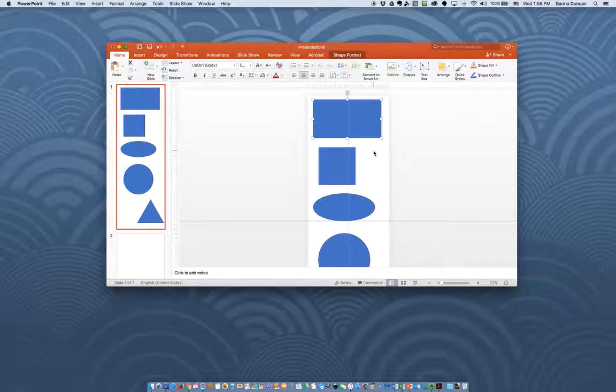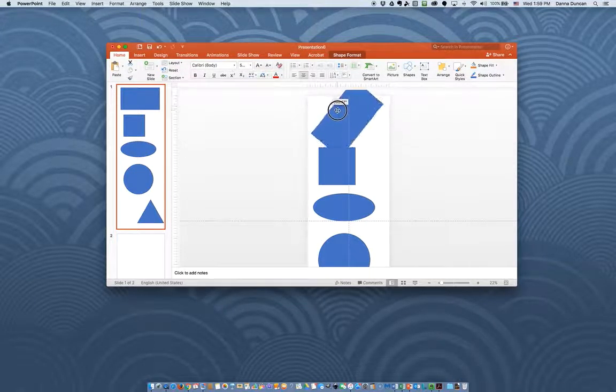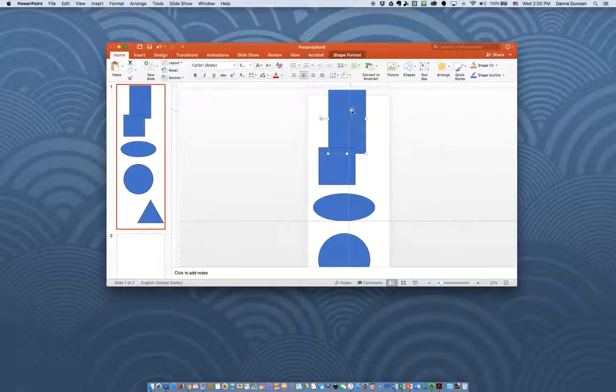The handle, which is usually in the middle, that has this little circular arrow, is the handle that can help you to rotate these shapes and position them the way you want. Again, if I hold my Shift key down while I'm using the rotation handle, I can drag that to specific degrees. It kind of stops right where I want it to be. So if I wanted to turn that 250 degrees, I can do that. If I, again, hold my Shift key down, I want to turn that 90 degrees, that's easy to do as well.